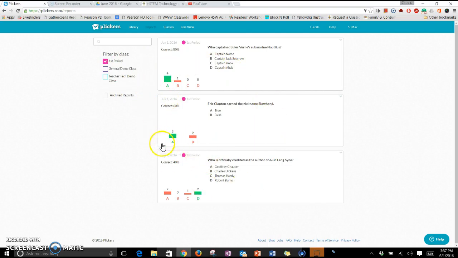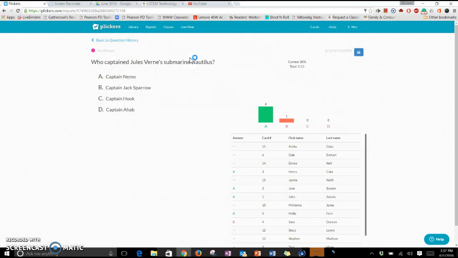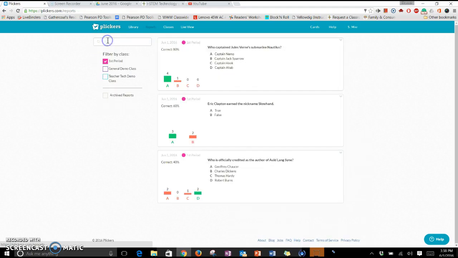And in one screenshot I can see fairly quickly the percentages broken down per question, and that can be a fairly handy way to ascertain if I need to reteach something, or maybe it's just a bad quiz question that I have. And I can take it further by clicking on an actual question and seeing exactly who was doing what. And this is something I showed you earlier when I was reviewing the library. And I can revert back to where I was in the reports by clicking on this back to question history. And there we are, all of the questions that I have given.